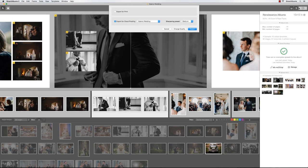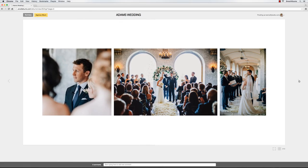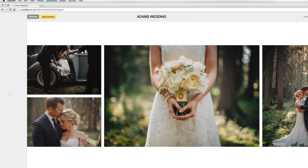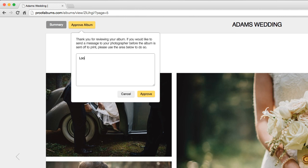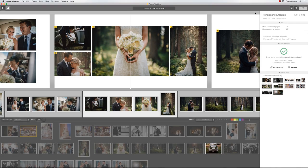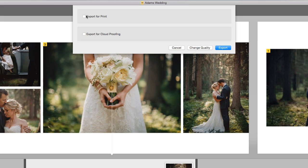To upload the latest version, simply click on the Export button, choose Export for Cloud Proofing, and upload the updated spreads. Just like before, your client will be informed that the album has been updated and is ready to be viewed. If your client is happy with the album, they can click on Approve Album. And you are now ready to print the album. To export for printing, click on the Export button in the top right corner and choose Export for Print.